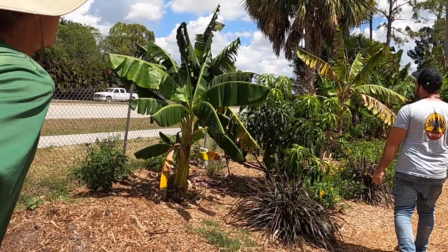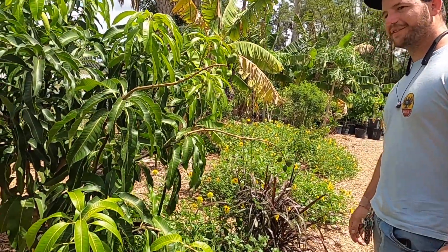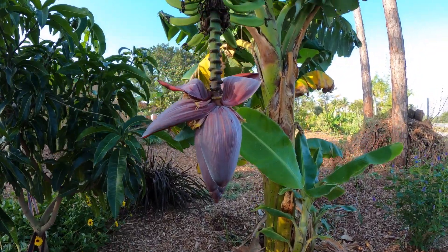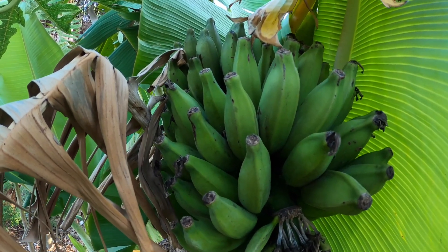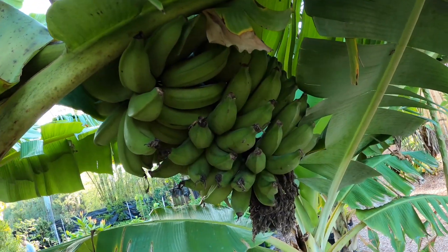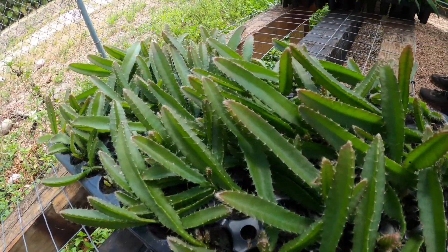Coming up, we're going to be looking at a mature food forest grown by one of our favorite guys here, Tom. Tom has a food forest in his backyard in Boynton Beach that I'd estimate is going on over a decade — very mature, with some sections still under construction as will always be the case. And eventually we're going to have to do an episode on bananas, because we are going bananas for bananas here at Incredible Edible Landscapes. We have every variety growing and they all seem to want to come out at once, so we'll be giving them away with plant buys and finding ways to get them eaten up in banana bread and banana pudding. Come on back for some other weird fruits that are going to be profiled here.